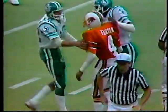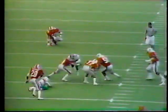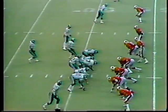Ball is at the 40, first and 10 Saskatchewan with 29 seconds remaining in the half. Huffnagel gets away from Nick Hetler, and he has another first down as he fights his way to the 51, stopped there by Nelson Martin. A lot of people wonder why with 30 seconds left in the half, the quarterback's running instead of throwing. He didn't have a choice. They had both receivers covered down here, and Hebler chasing you. It's survival right now. Huffnagel's got good speed for a quarterback. The defensive backs are back. He makes a good move and does pick up the first down. I thought he'd just kind of slide in there.